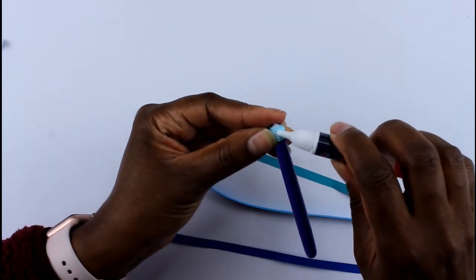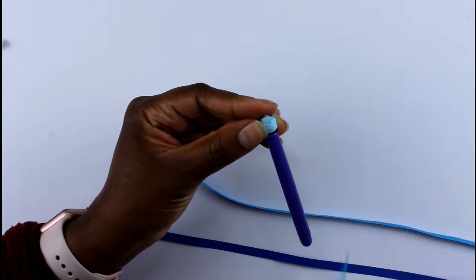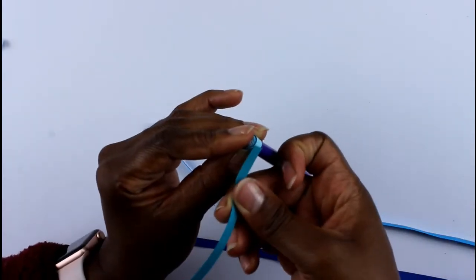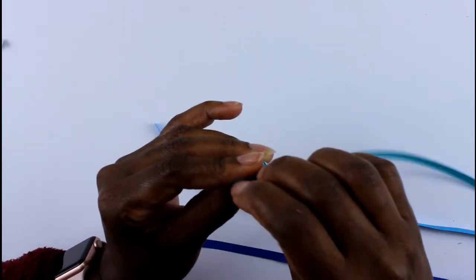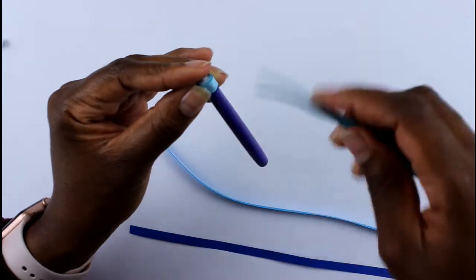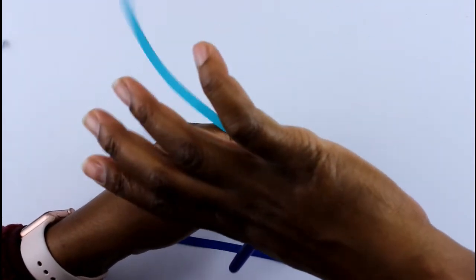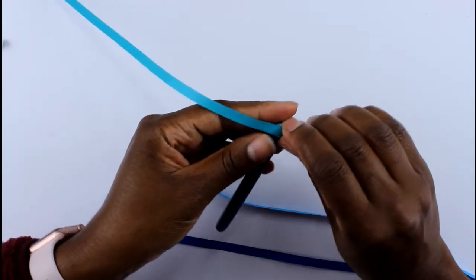Okay, just adding some more glue and adding my final sheet of paper on top of this one. Yeah, see, I'm not perfect either, guys. Just try to get your hands in place. This is pretty funny.